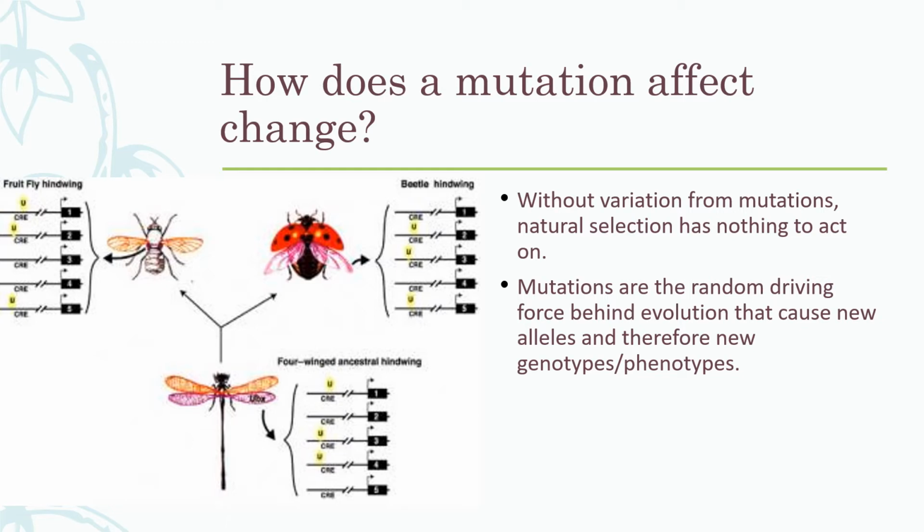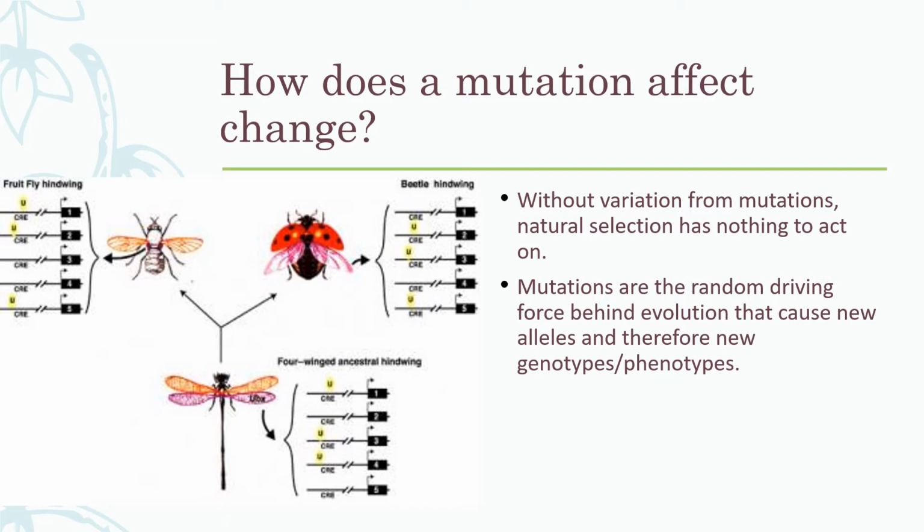So the image to the left shows 3 insects. The 2 top insects evolved from a common ancestor that looked a lot like the dragonfly on the bottom. The dragonfly on the bottom had genetics that coded for 4 wings. Okay, and somehow that dragonfly ended up in 2 different places, and those 2 different places had their own environmental stressors that allowed natural selection to act on our common ancestor dragonfly insect.